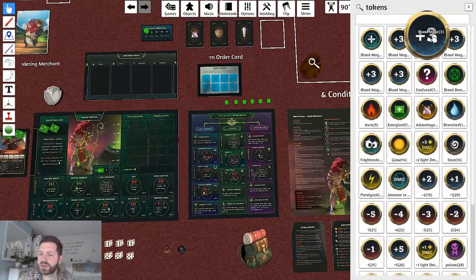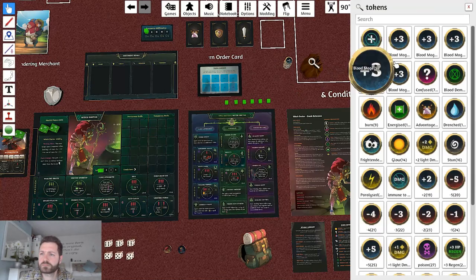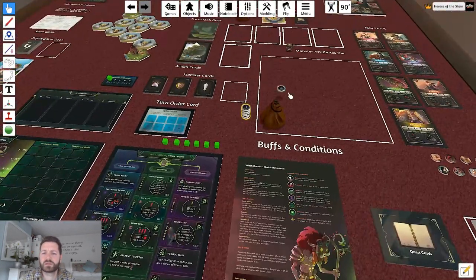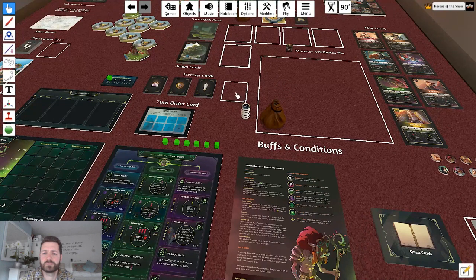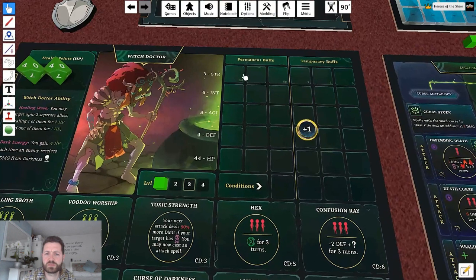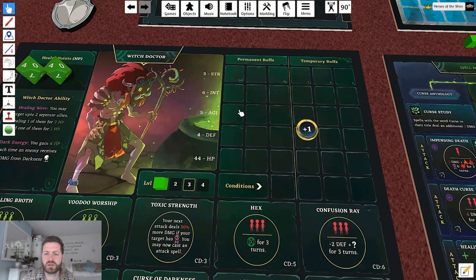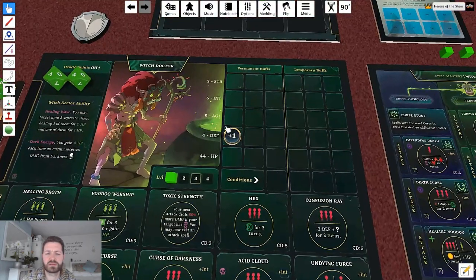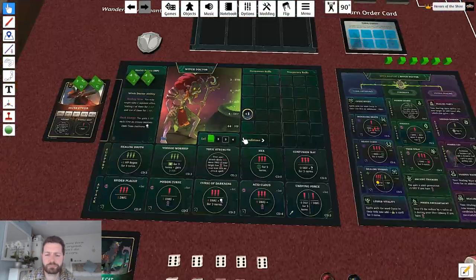So let's grab a +1. Oh, we're taking a pile. Oh, what am I doing here? Let's take a pile, pop them in there. I only want 1. And that is a leveling up buff, so it's permanent, and it's going to go in this level section here. And I think I'm going to pop it on defense to give us a little bit more defense. So our defense is now 5.